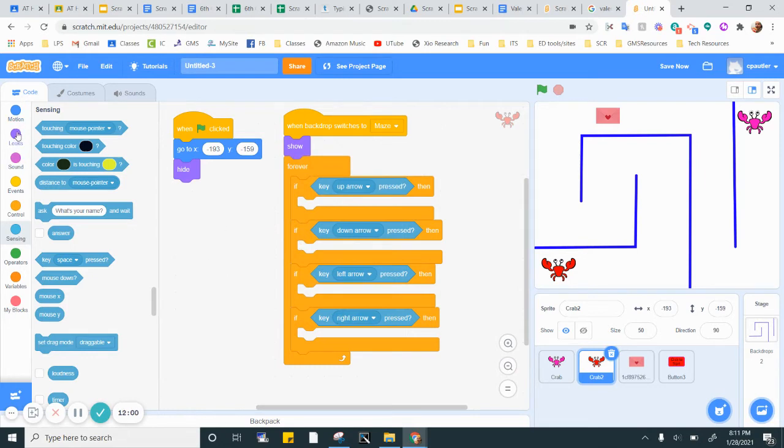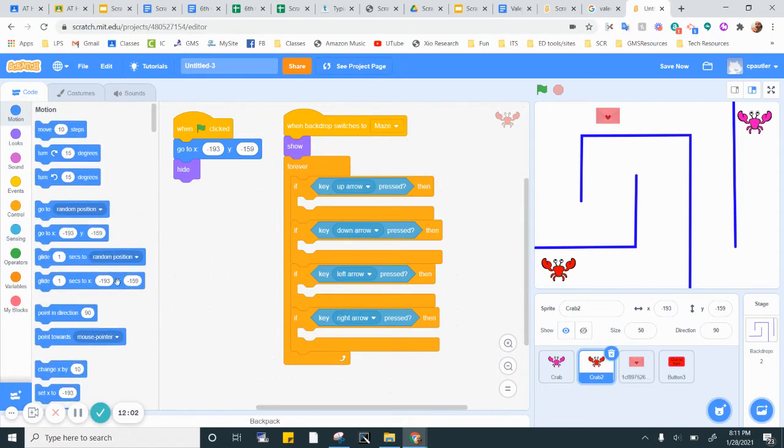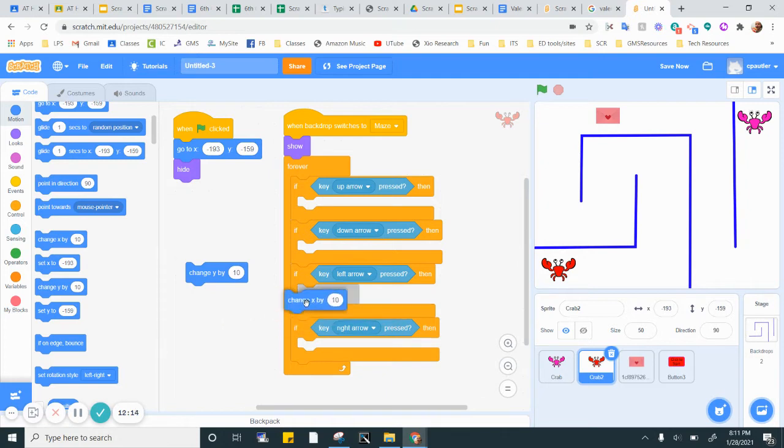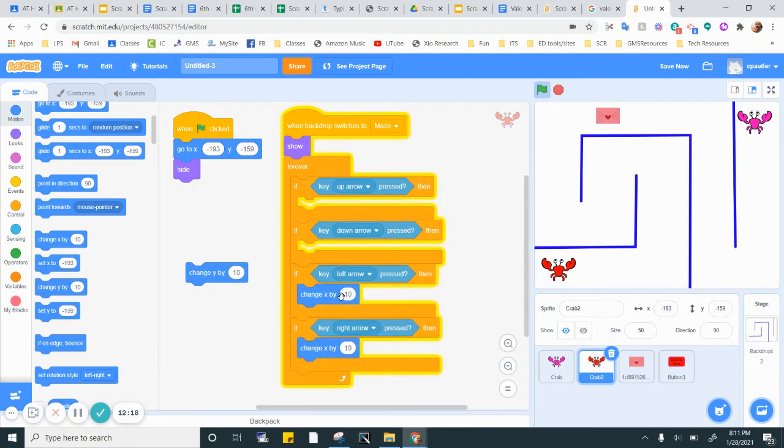Now it's just what are they going to do in those things? So we have the motion, and I really like these: change Y and change X. Now, really, you're going to need 2 for each one. Hopefully you realize if you want it to go left or right, you're changing the X. But please be careful. You can't have the same thing for both of them because that wouldn't make sense to both go change X by 10.